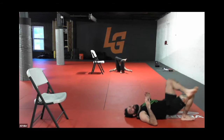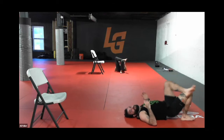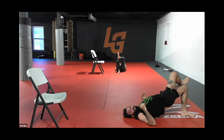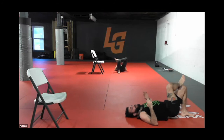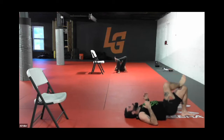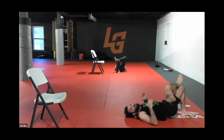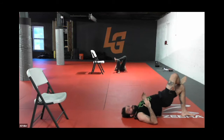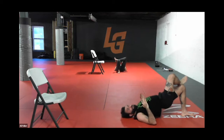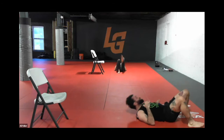Keep going. Make sure that you're digging those elbows into the ground. Dig the shoulders into the ground. And switch legs. Don't let your butt hit the ground when you guys are doing this. Nice, good job. Almost there. Almost there. Excellent. Time. Tap both feet down to the ground.